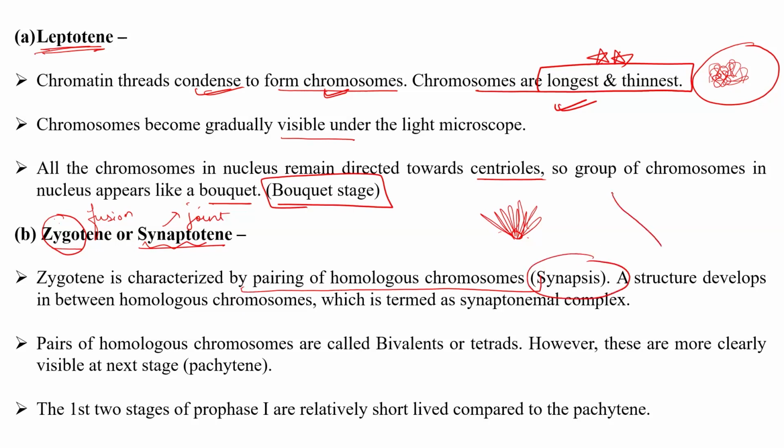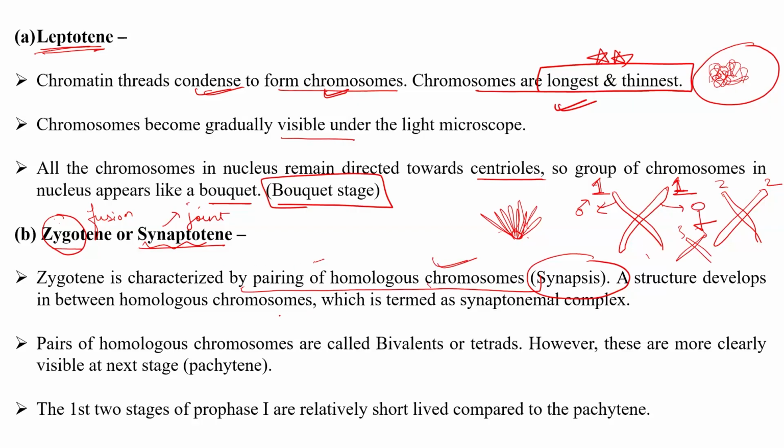So the paternal chromosome and the maternal chromosome, we have 2 chromosomes, chromosome 1, both of which are chromosome 1 as obtained on the side. During this, there is pairing of the homologous chromosomes. All the homologous chromosomes, like 1 forms a pair with 1, 2 forms a pair with 2, 3 forms a pair with 3, etc. So all the homologous chromosomes form synapses, characterized by the pairing of homologous chromosomes.